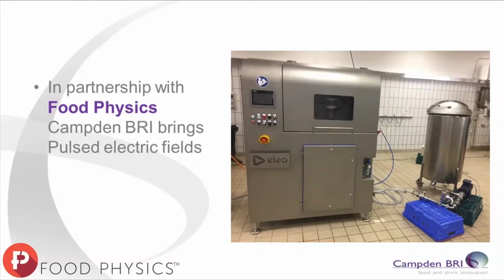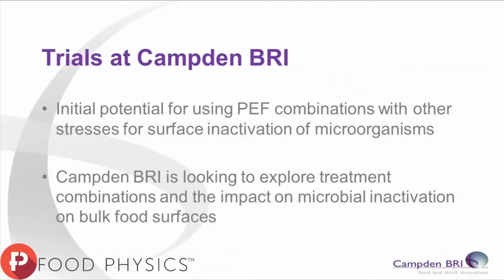So we can put in bigger buckets where we can treat at lower field strengths and look at more tissue manipulation or functional modification of certain tissues. And this year on the member funded research project, New Technologies for Food and Drink Manufacturing, we are looking at trying to explore some new applications with pulse electric fields. Historically, it's mainly been inactivation of microorganisms in liquids, so using high field strengths in liquids. And we're looking at trying to use combinations of pulse electric fields, maybe with some other stresses, for surface inactivation of microorganisms on bigger food products that typically wouldn't have gone through those electrode systems.